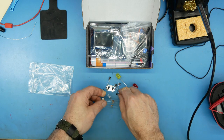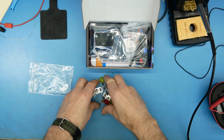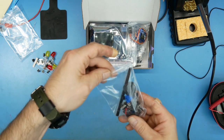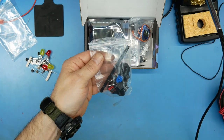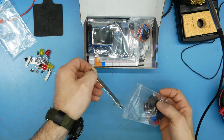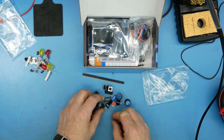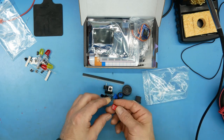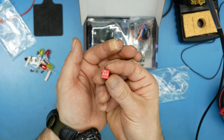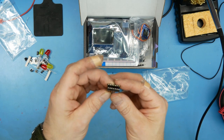A couple little battery holders and a little switch and some capacitors, and I wonder what that's going to. Knobs and pots, and it looks like a buzzer. Switches, a couple of DIP switches. Some sockets, pretty nice ones at that.